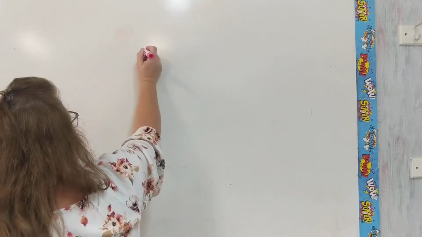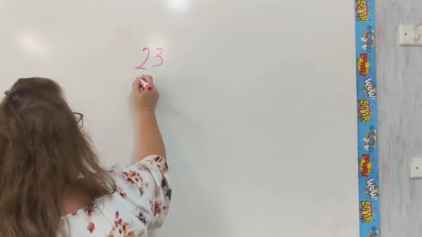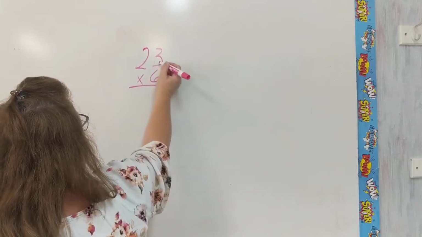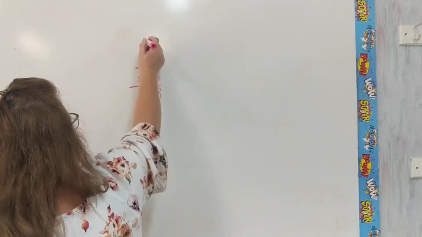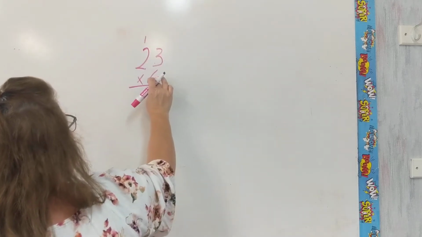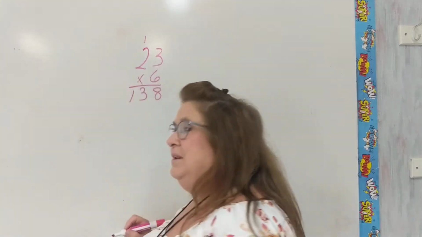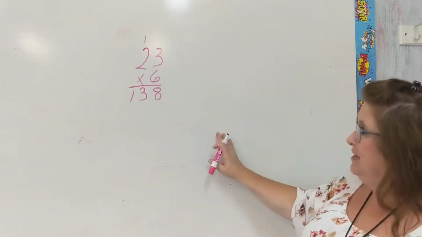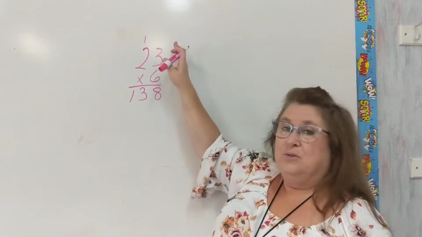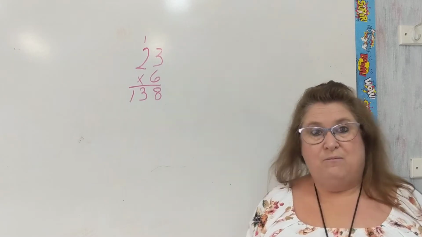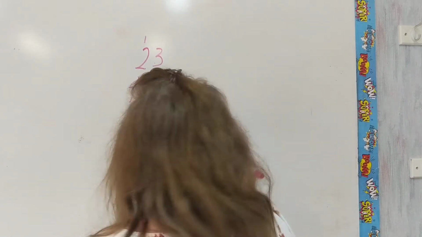All right, so what we are doing is we are going to be multiplying. So far we've had multiplication facts with two digits, like 23 times 6. And we say 3 times 6 is 18, we put our 8 down, we carry our 1. 2 times 6 is 12, plus 1 is 13. So it's really pretty much the same thing as this, but we're just adding another digit in our top factor, okay? So it would look something like this.